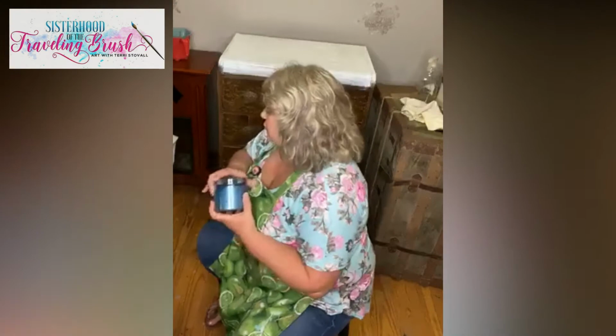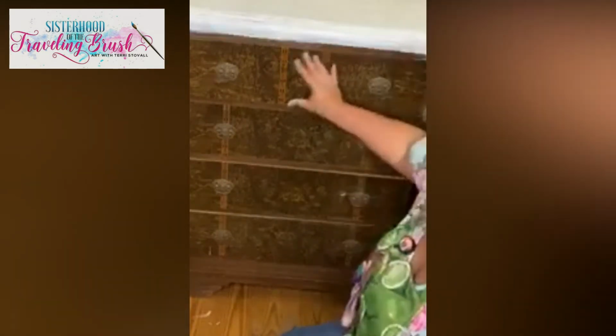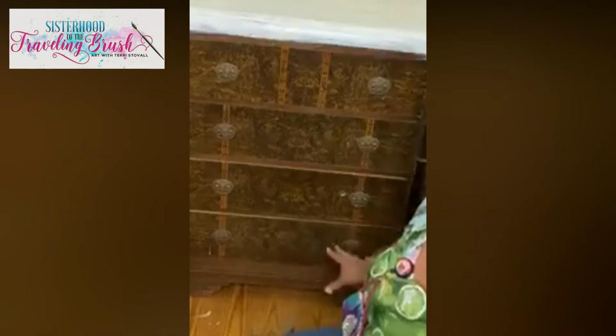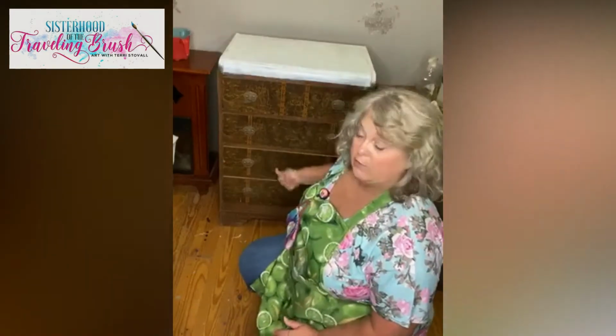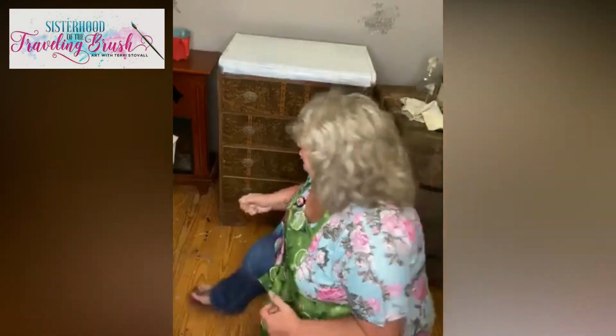And I've tried to figure out the colors. I know what I want. Are y'all with me? I'm going to paint a big girl face on here. I've been wanting to practice my faces, so that's what I'm gonna put on this dresser, because you know what, if it looks stupid at the end, we'll paint the dang thing white. That's not what we're going for now. We're going for, let's add some color to our life.